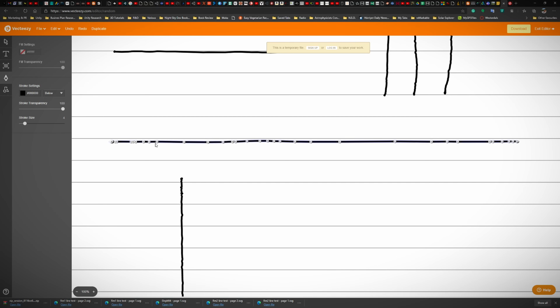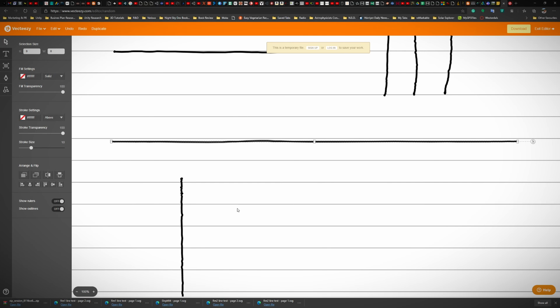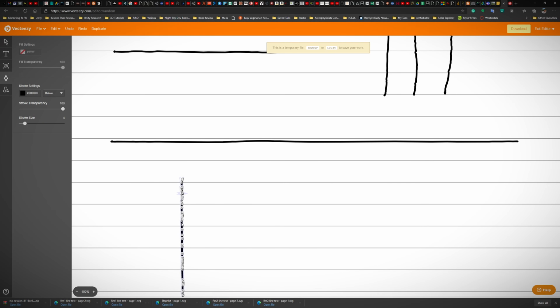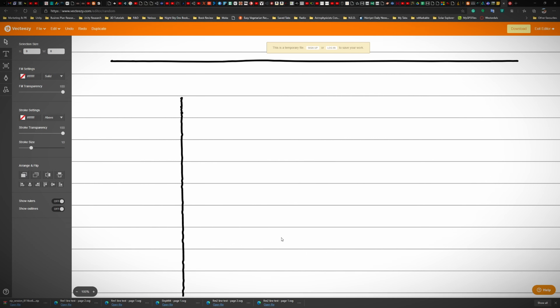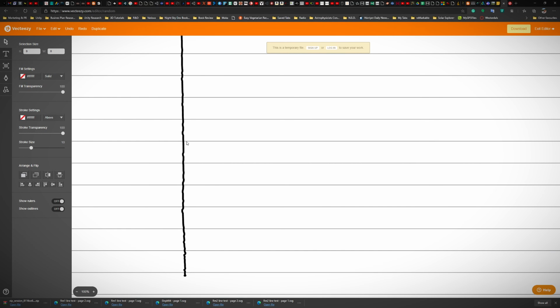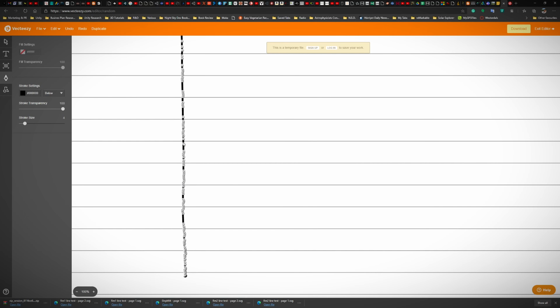But this is what I was looking for. This is what you're looking for to get a straight line. Definitely not the jumbled mess that we saw on Remarkable 2. But if I double click on this one, there we have the jumbled mess again. So let's do that and then double click. There. So this is the jumbled mess. Again, nowhere near as bad as on Remarkable 2, but the issue was present and is present on Remarkable 1 as well. So it has to do with how the vector data has been treated.